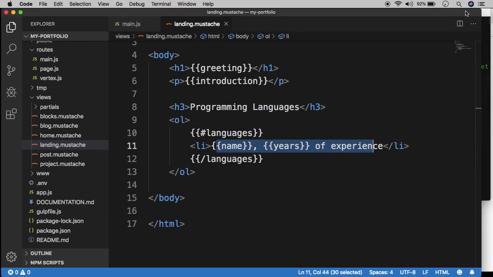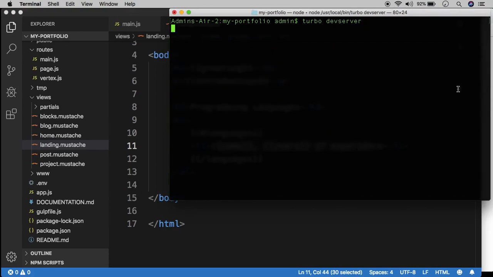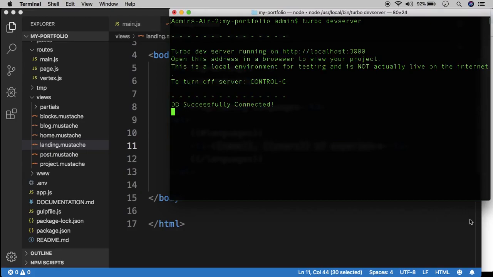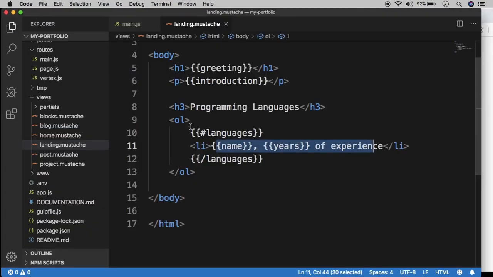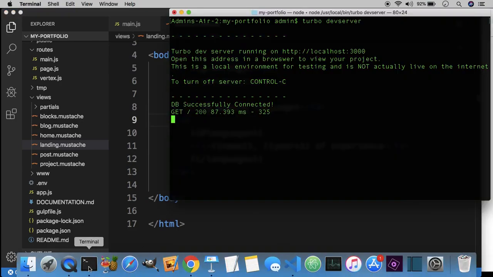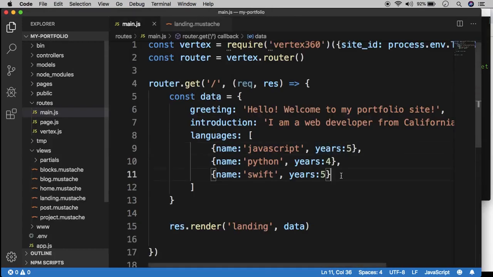We can now test if this works by going back to the shell and running the dev server. Then head over to localhost, and we have our array of programming languages, all three of them, without having to write literally all three inside the actual HTML, which is nice. Now we can head back to main.js and add another language.